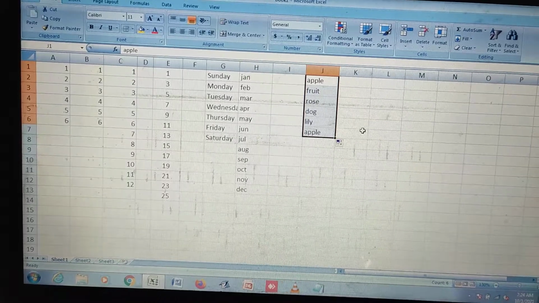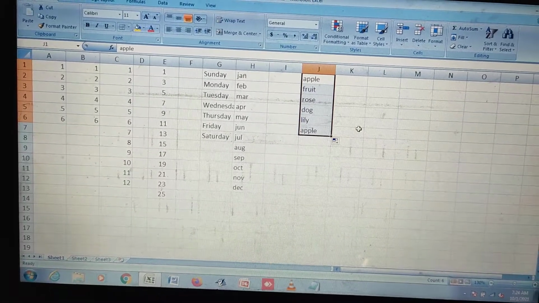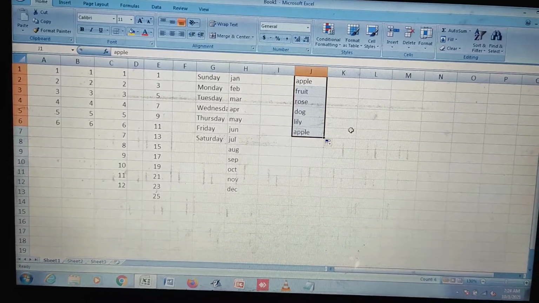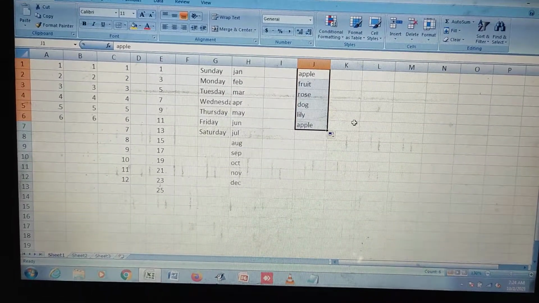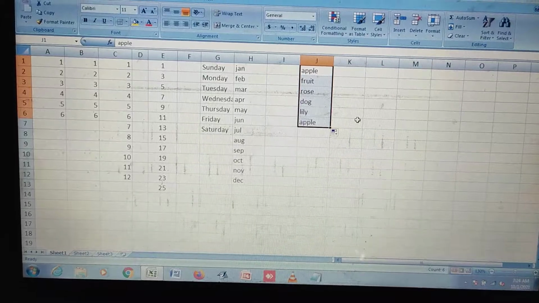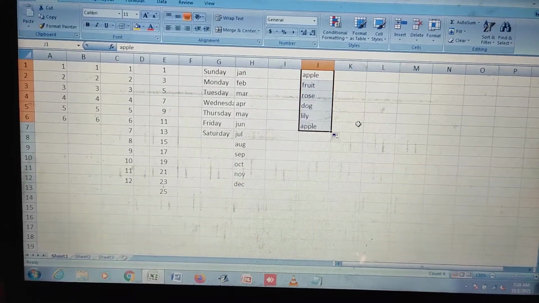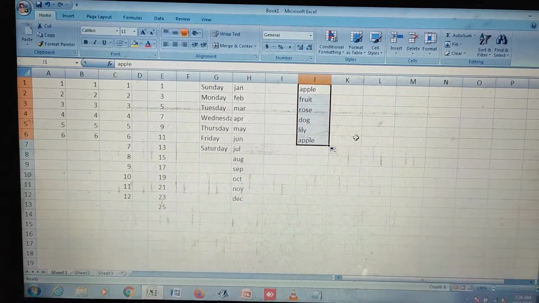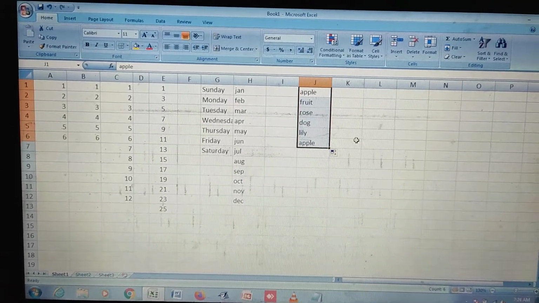Okay, another option is there in your book, that is flash fill. Flash fill is not present in 2007, it is present in 2013 only. So that thing I cannot show you now, I will show you later. I will give you a video. For today, till now, this only.